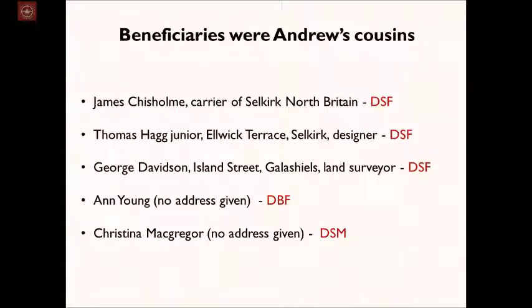You probably won't remember what I'm going to tell you. That's why you need to go and look at the National Archives Research Guide, because it lists all these consanguinity codes. But you can work it out from that: DSF means descendant of a sister of the mother of the deceased. DBF is descendant of a brother of the father of the deceased, and DSM is descendant of a brother of the mother of the deceased. You might have a bit of work to do around that, but it's a massive, massive clue for you.